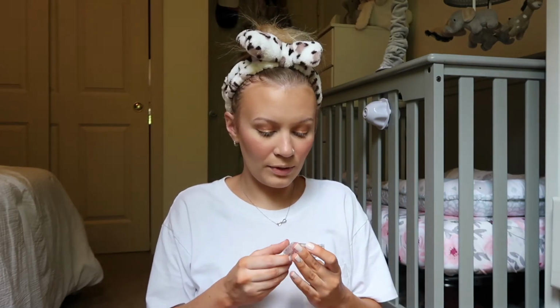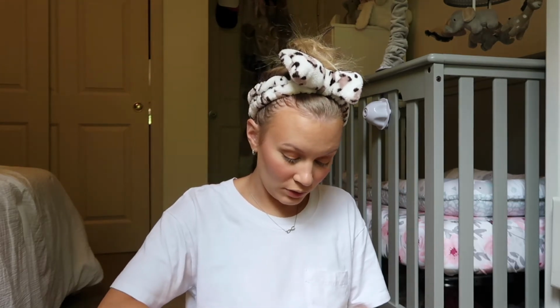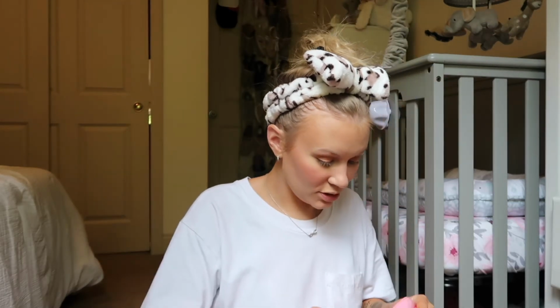Alright, I think that bake actually turned out really nice. It did a good job of brightening my under eye. Looks really good. Alright, now it's time to go in with some highlight. This is by the brand Floss in Sunlit. And again, normally I'd just go in with my pinky, but I think we're going to take a small brush this time.